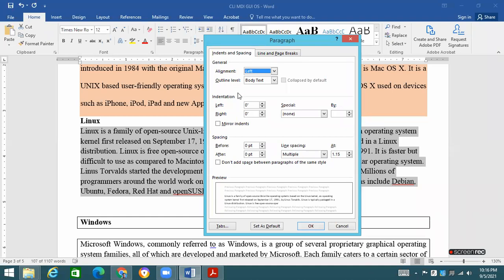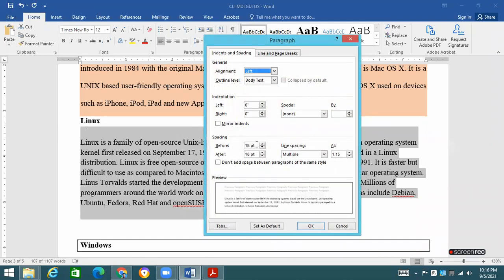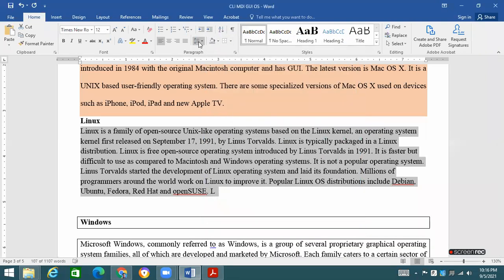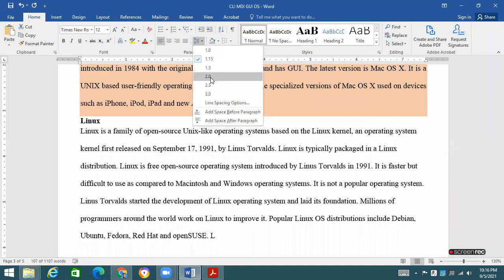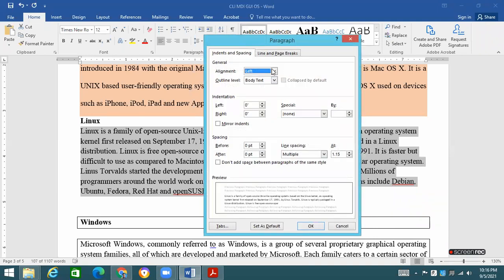I had explained all these options in our last class as well: if you want to change the line spacing, if you want to apply some line spacing, you will be able to see that the line spacing has been applied to your paragraph. But by default, we take the line spacing at 0 and then we go to the line spacing from this option, which is basically 1.5, 2.0, 2.5. Okay, if you want to apply from these options in the dialog box, you will set it from here. This is the line spacing right now, 1.15.